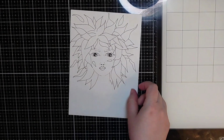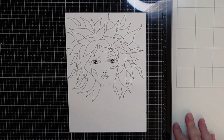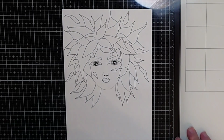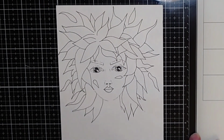I wanted a fierce woman with fiery hair again, but different. So I sketched out this woman's face with hair like flames around her. She isn't perfect in any way, but as I drew her, I felt my inspiration reignite. So we're going with Miss Fire.